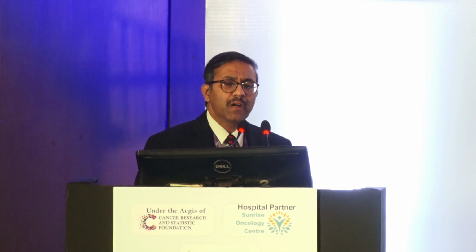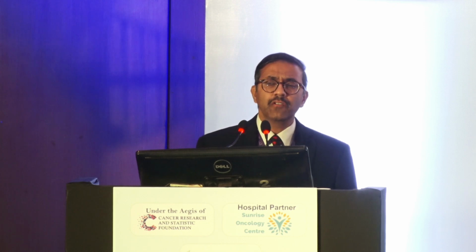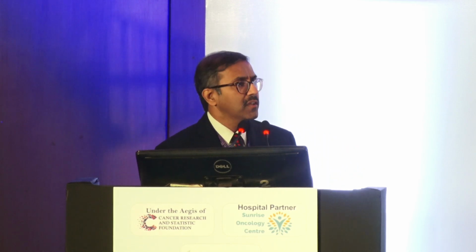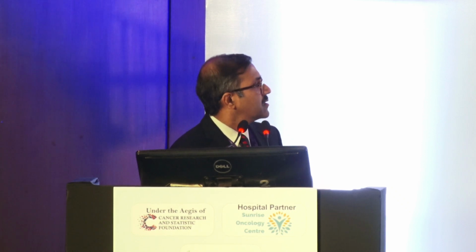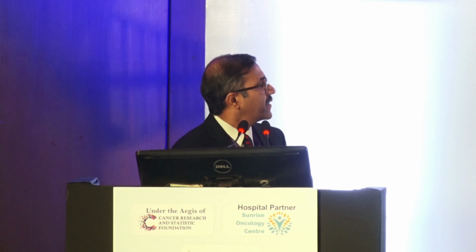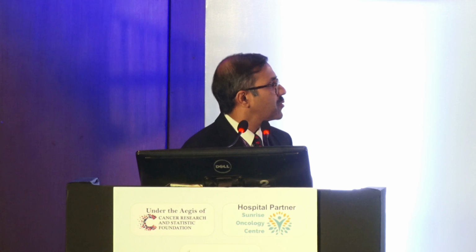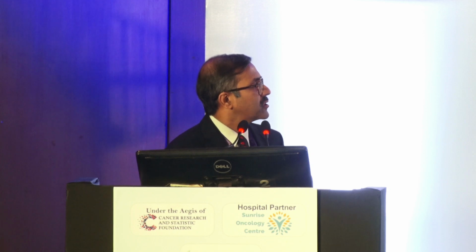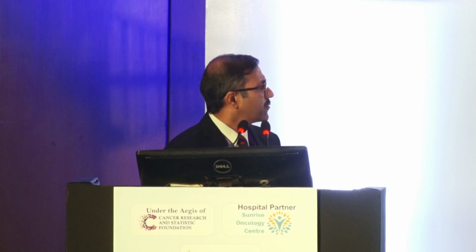So this was the Destiny Lung 1 trial looking at trastuzumab deruxtecan for HER2 altered non-small cell lung cancer, and these included patients with both mutations and amplification. They had to be unresectable, they had to be refractory to standard treatment, good performance status, measurable disease. The first cohort was HER2 overexpression, which IHC3+ or IHC2+, and then the second cohort was HER2 mutated. And both these groups got trastuzumab deruxtecan 6.4 milligrams per kilogram every 3 weeks. Primary endpoint was overall survival, with secondary endpoints of PFS, OS, duration of response. The median duration of treatment was 18 weeks.